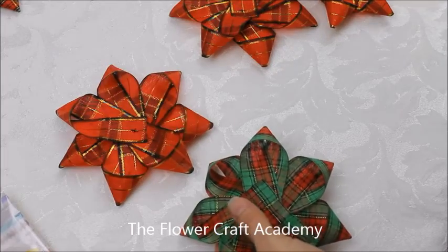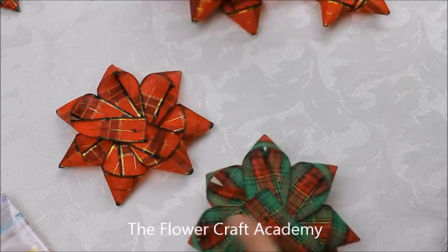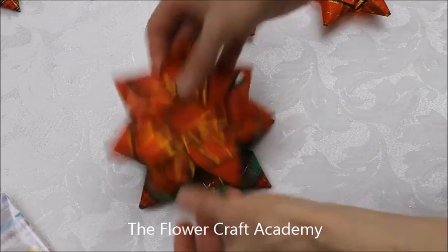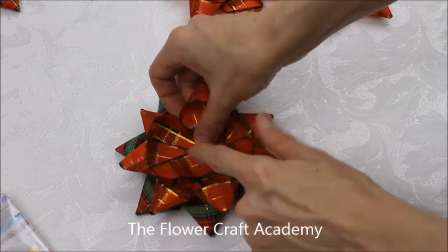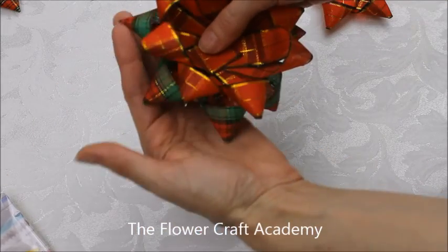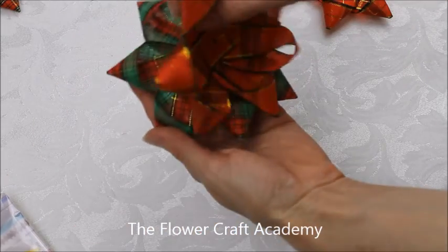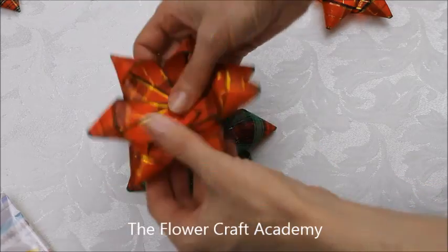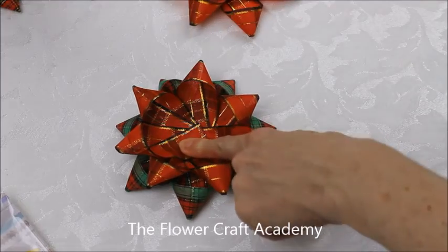So what we could do is, let's see. So these are two big ones. So I can put two big ones together like that. So they're just instead of being on top of each other like that, just like we did before, but we twisted it when it was the same ribbon, just using different ribbons.